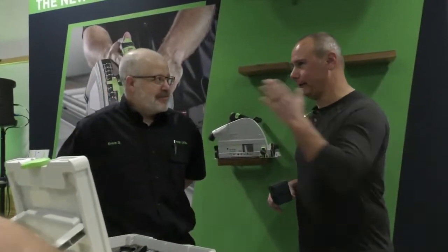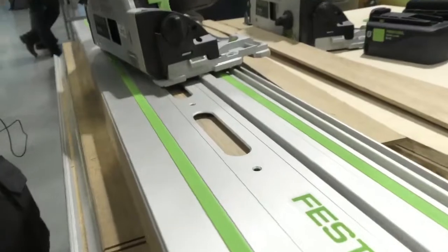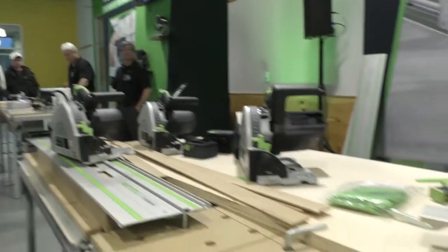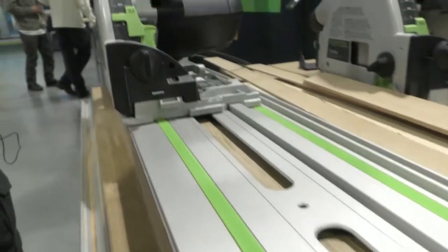What Brent is showing is all the new accessories — from the new angle unit to the extension, and these new adhesive pads that go in the new track with holes. The adhesive pads stick instead of using traditional clamps underneath. Say you're working on a plunge cut and you need to stick it to a wall or a floor without marring it. These adhesive pads come in packs of 30, adhere to the surface, and don't mark it up. You'll get about one use out of them, but if you're careful you can use them at least another time. It also comes with two holes and fits right on top of your sustainers. That's the new track saw, the TS55 FEQ.